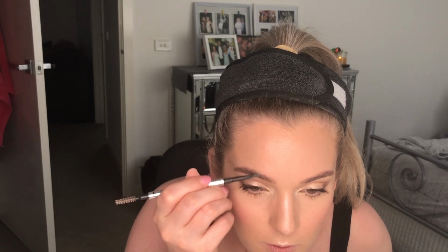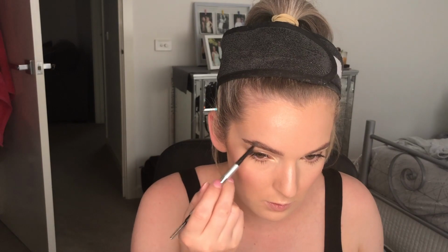Now, I'm going to do some mascara. I'm not going to do any proper eyeliner. I think that will do for now. It's just that little bit of eyeshadow flicked out. Now, while I'm waiting for my lashes to dry, I'm just going to fill my eyebrows in. They always have super bushy natural brows, so that's the look I'm going to go for. Just drawing strokes. So see how this is like naturally looking full?